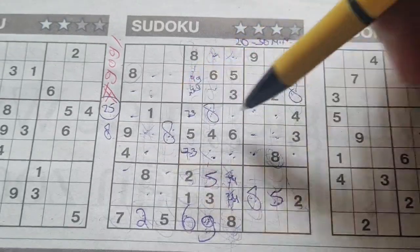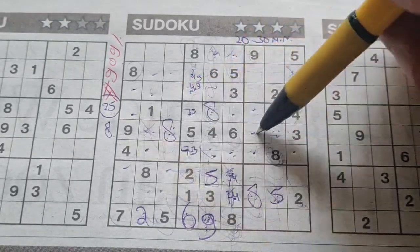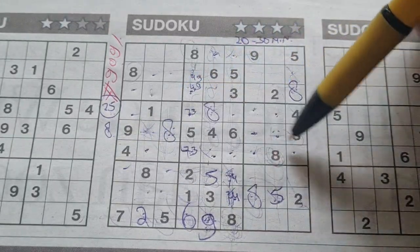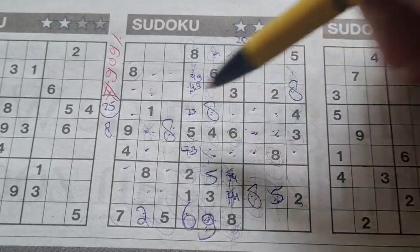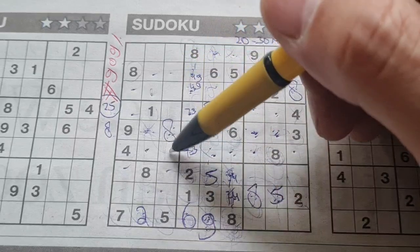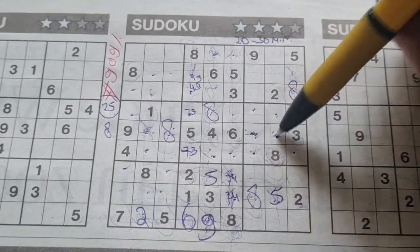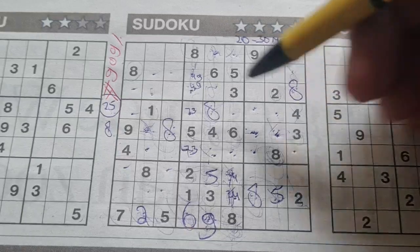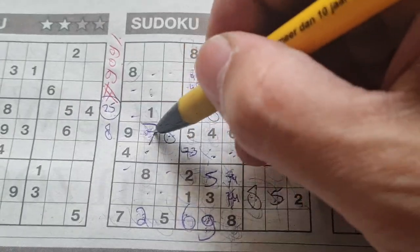Well, we have here 3 missing numbers in this middle row. Those missing numbers are the 1, the 2, the 3, the 4, the 5, the 6, and the 7 is missing. 1, 2, 7, and look, we have 1 and 2 in this column. So no 1 and 2 in this box, 1 and 2 goes in those two boxes as a pair. We have a 2 in this column, no 2 there. 2 should be here and 1 goes there, so 1 is left in the middle row of number 7.